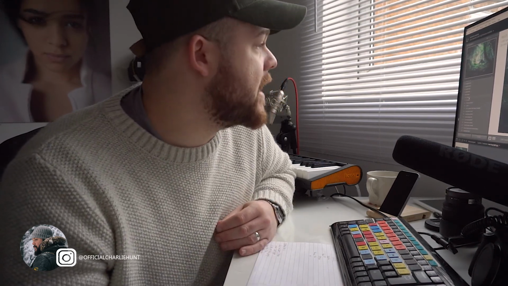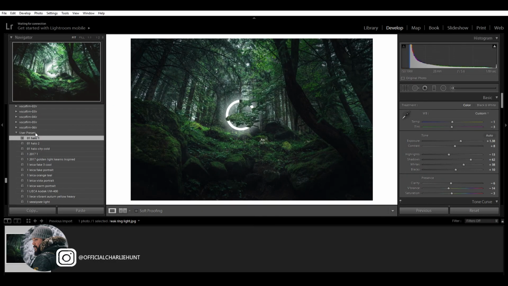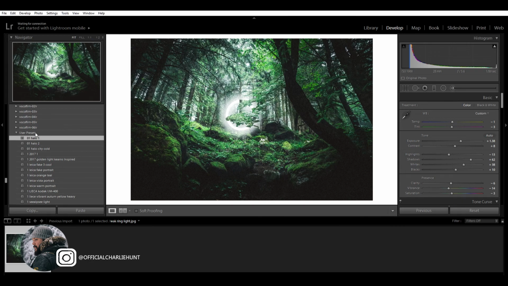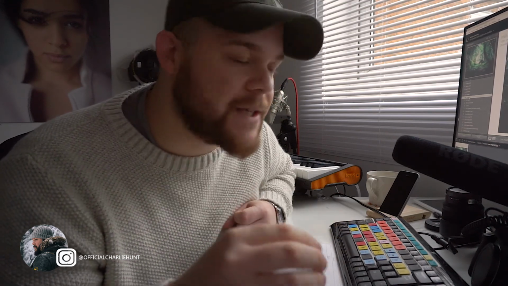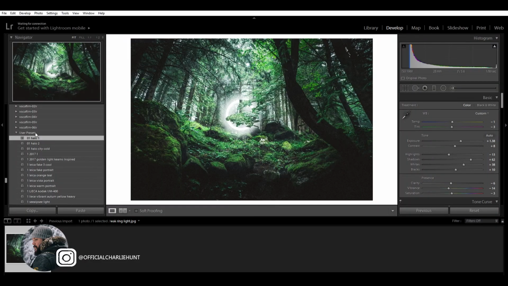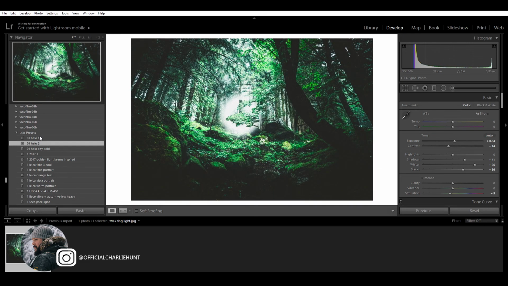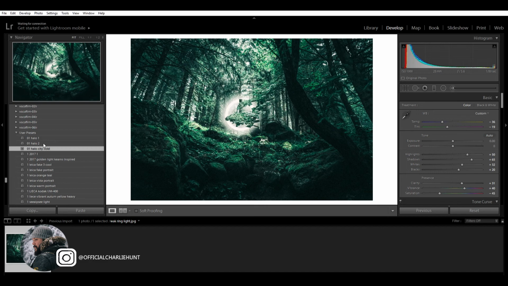Okay, so these are the presets that I made last week for last week's episode. Let's go through them now. So this is the Halo 1 that I chose. And you'll see how much of a difference it makes to the image. So your image doesn't need to be perfect in Photoshop, but it's best if you can get it to look super nice. But when you bring it into Lightroom, you can really add some more character. So that's Halo 1. That's the Halo 2, a little bit too much. There's Halo City Cold, I guess.